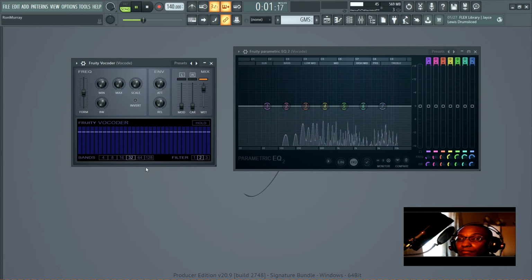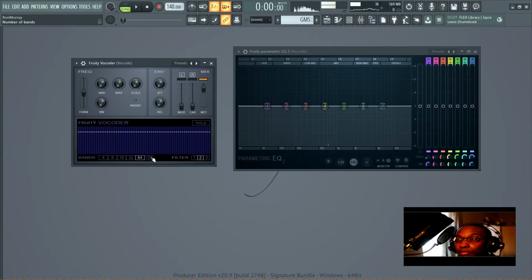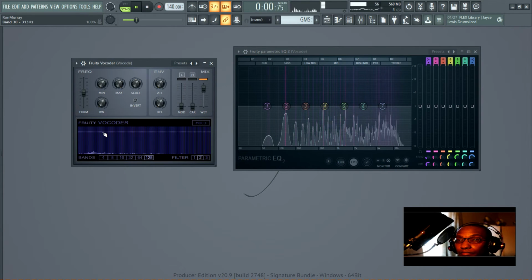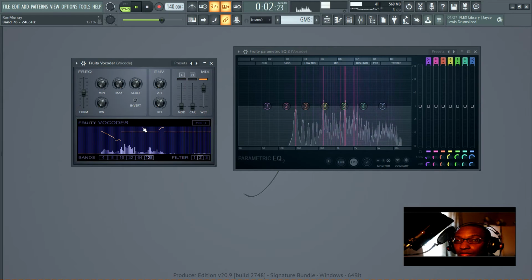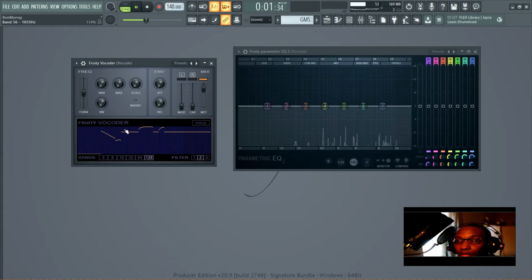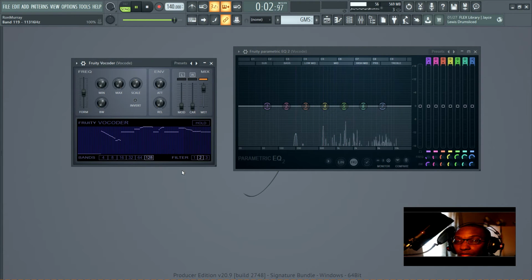Respect, respect. It sounds super metallic. I kind of like it. Also, if you push these all the way down, it mutes them totally.